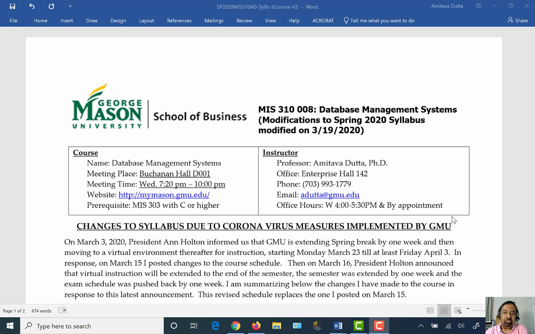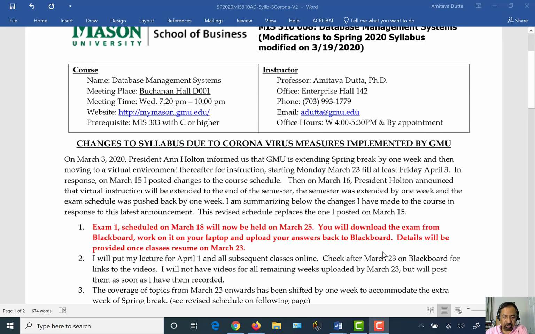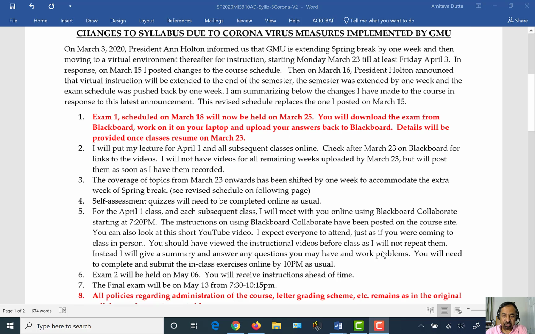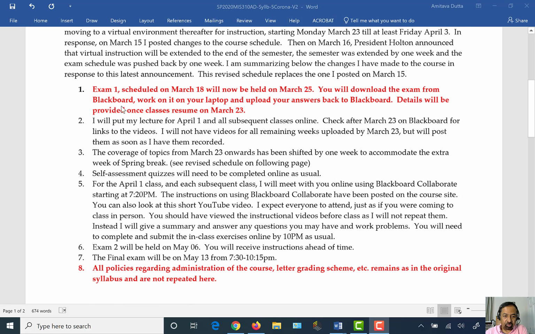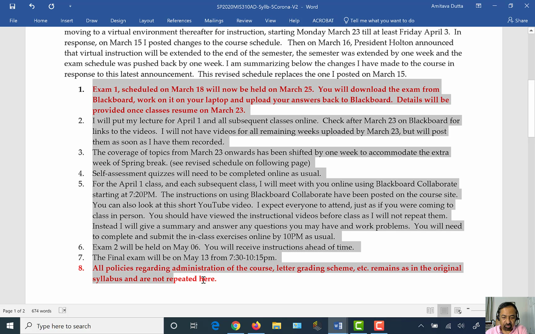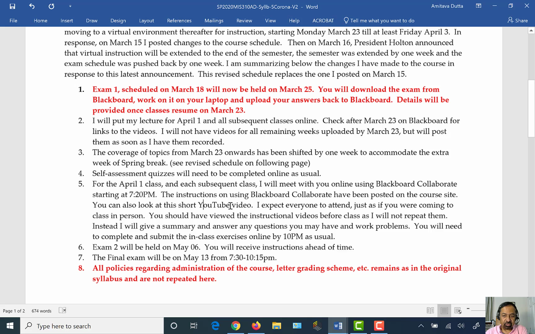What I would like to do in this short video is to point out the major elements of that revision, and you can always read the details of the documents at your convenience. Here you can see the section of the 2-pager where the details are. The details are all in these 7 or 8 bullet points over here. You can read them at your convenience. But let me point out the major aspects of the change that will be relevant to you.